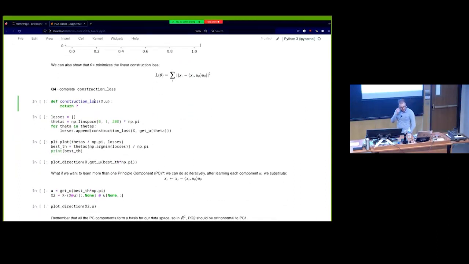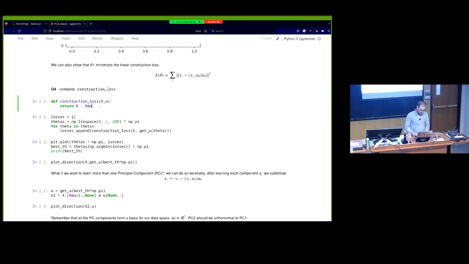So the reconstruction loss is a bit tricky. You can loop, of course, but we don't want to do that. So I'm going to take x and subtract the projection. Projection, we already did it, okay? Now, this is basically a 1D array, but here I want for each row in X to subtract the reconstruction.